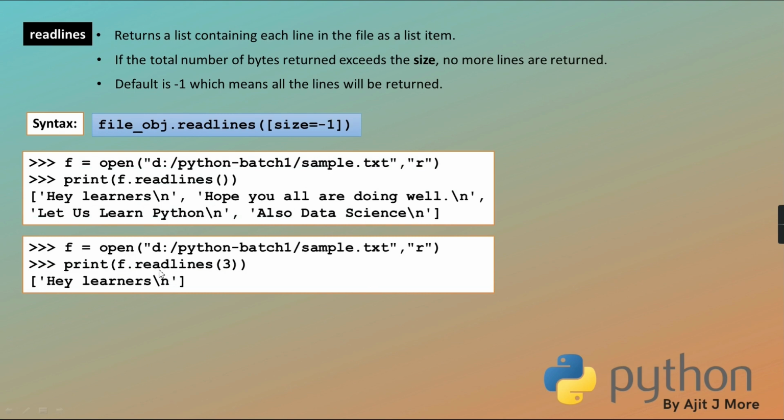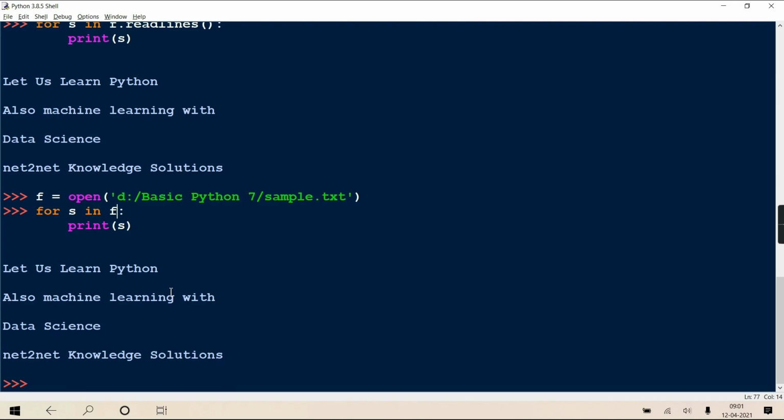Now if you give a size, only as many lines as are accommodated in that size will be returned. As I have given 3, only one line is covered in size 3, so only that one line is returned. Clear?